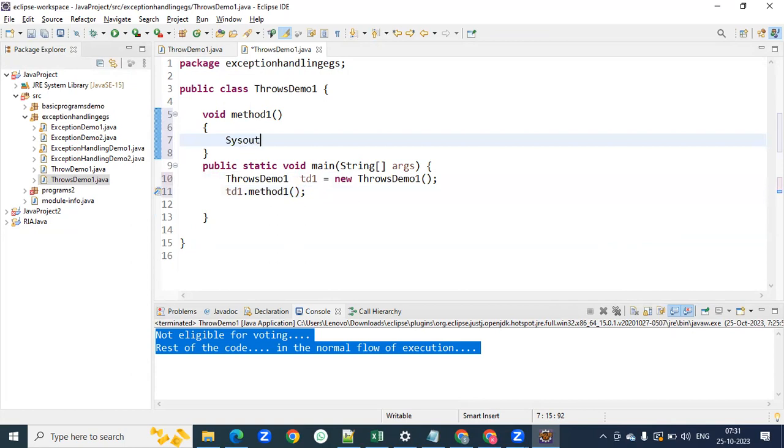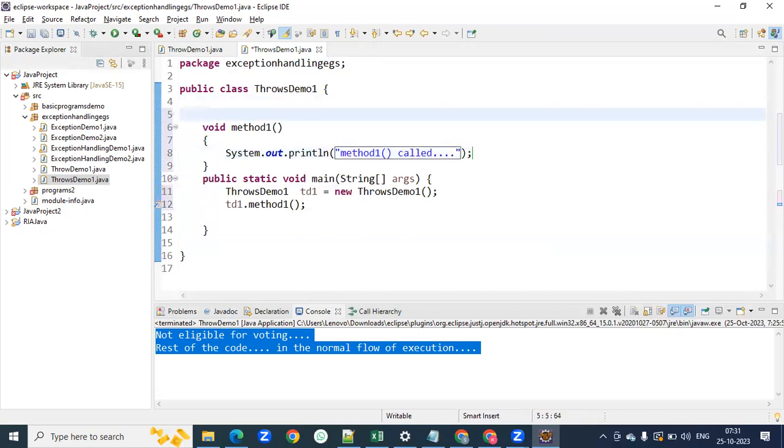See here, method one called, and I'm going to write one more method.